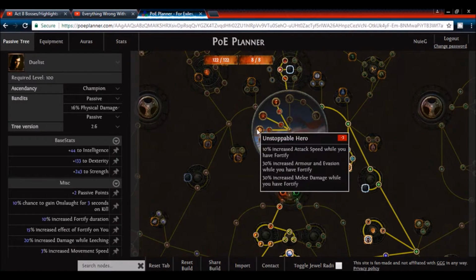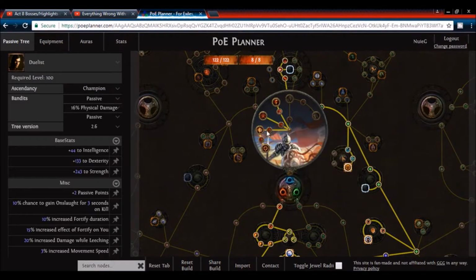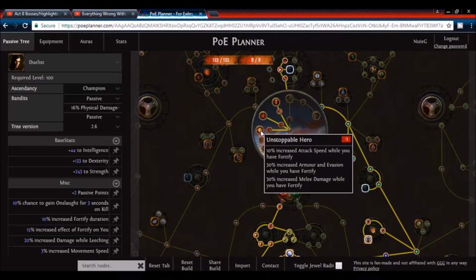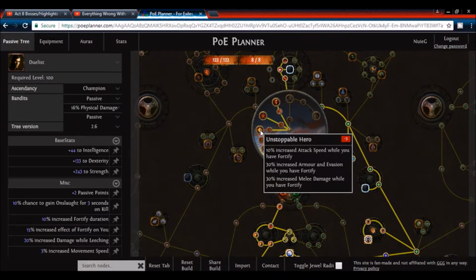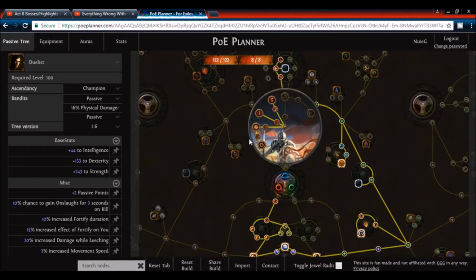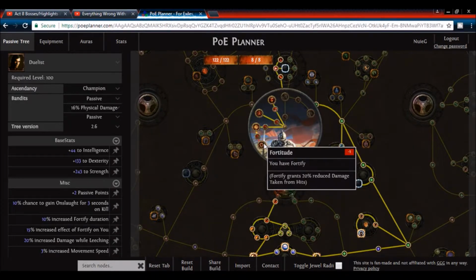But my first ascendancy tree, I always grab increased evasion, take the melee damage while I fortify, and then I grab the extra attack speed and armor evasion while I fortify, and extra damage while I fortify. So while leveling, after completing the first one, I'll get 44% increased damage, 45% armor, and then 10% increased attack speed. And then the next two, I'll go this way. I'll grab 15% more armor evasion, 14% melee damage, and then I'll permanently have fortify.